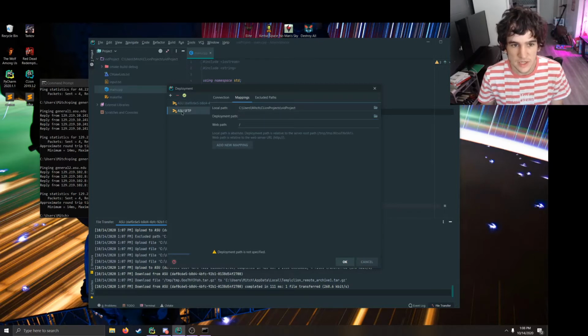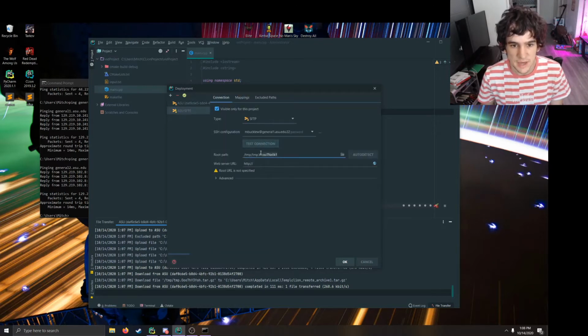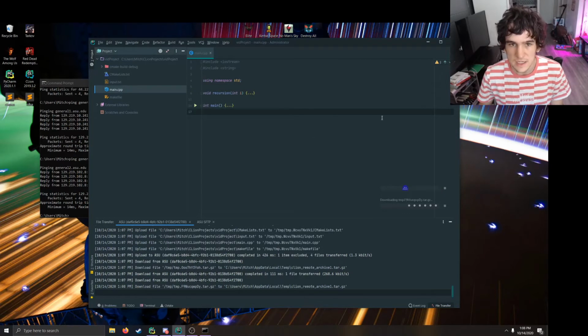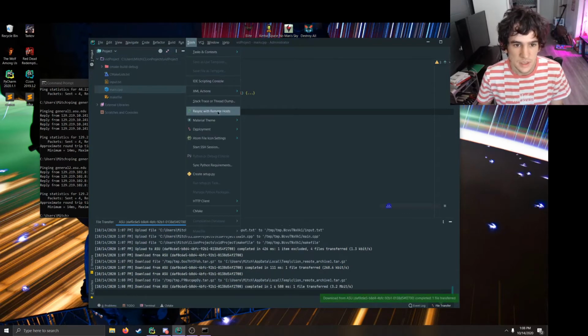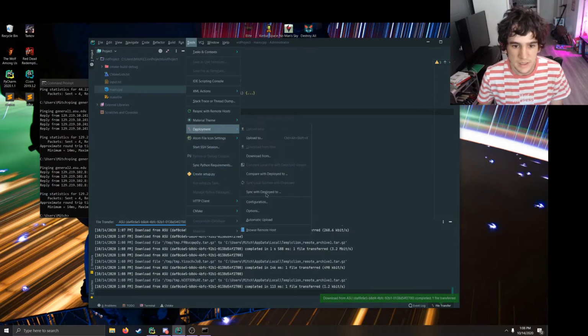So in my ASU SFTP configuration, I'm going to change this root path to this temp folder. That way we can remote into it and see what's in it. Go to Tools, Deployment, Browse Remote Host.